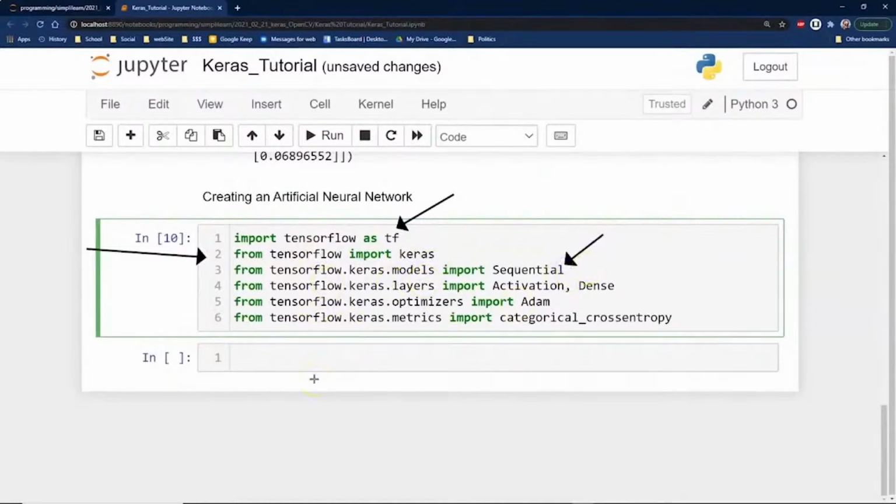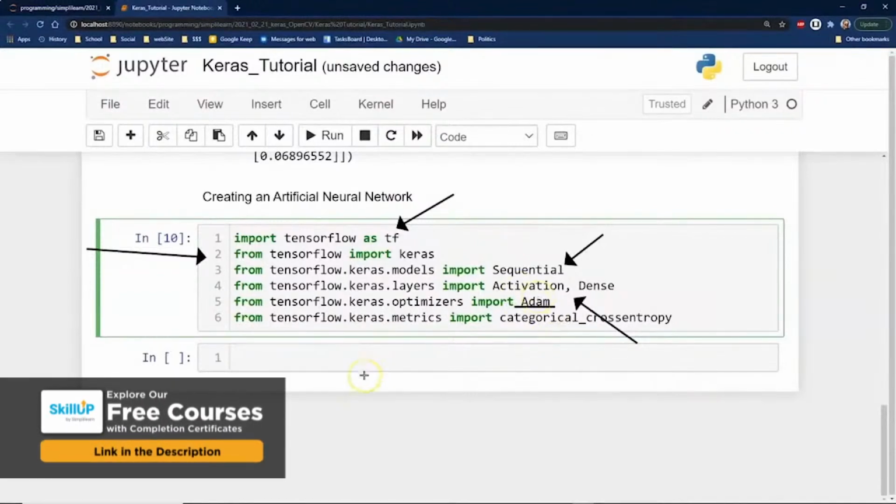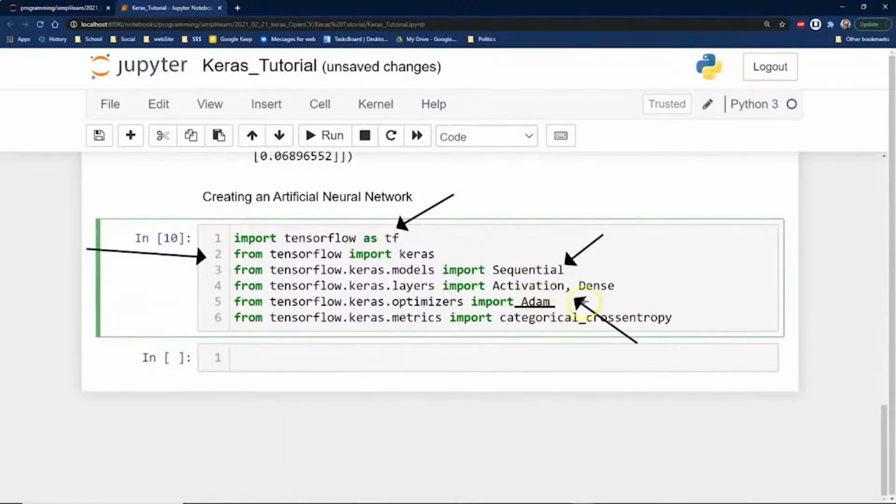If you remember from the files, that means it goes from one layer to the next layer to the next layer. There are no funky splits or anything like that. Then from tensorflow.keras.layers, we're going to import our Activation and our Dense layer. And we have our optimizer, Adam. This is a big thing to be aware of, how you optimize your data. When you first do it, Adam's as good as any. There are a number of optimizers out there. There are a couple of main ones, but Adam is usually assigned to bigger data. Usually the lower data does just fine, but Adam is probably the most used.